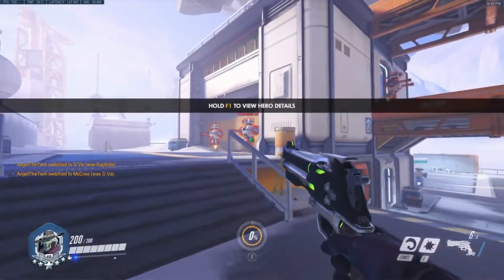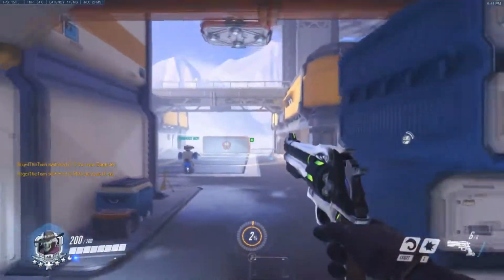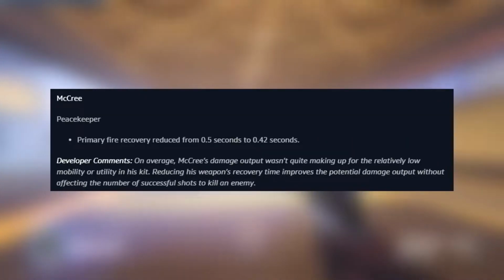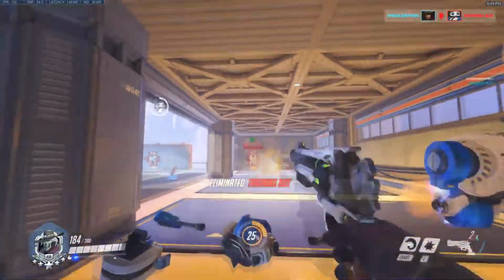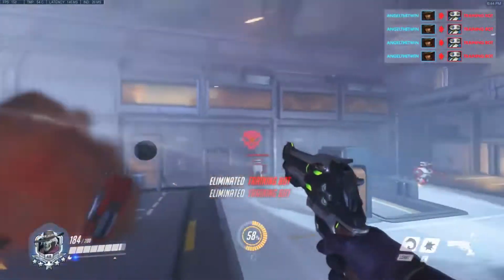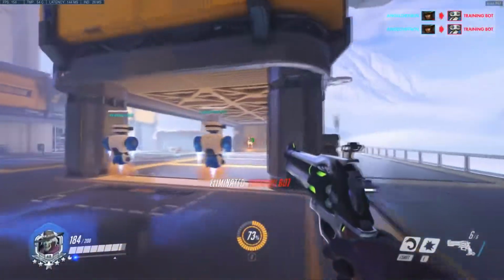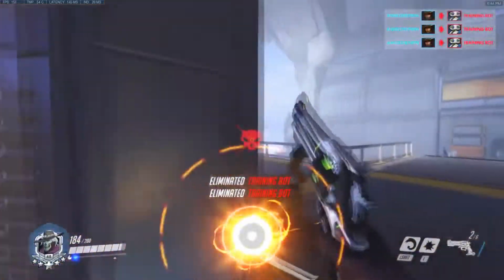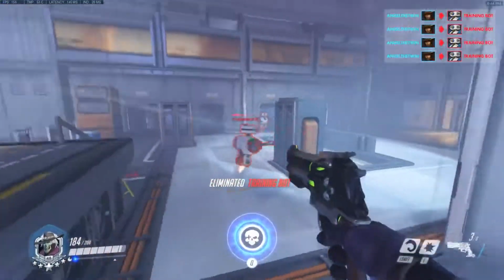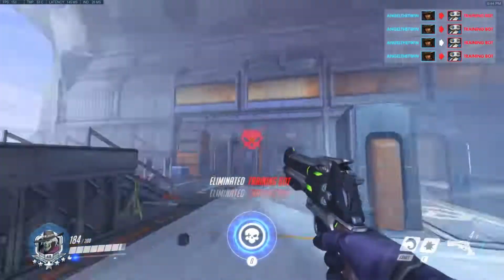So with that being said, McCree is getting a buff to his Peacekeeper. We all know about this. The primary fire recovery is being reduced from 0.5 seconds to 0.42 seconds. I wish I had recorded what it was like on the regular game before this update, but I did get the chance to. If you play McCree, you will instantly feel it. You fire way faster. It's a huge change. You're going to put out a ton of damage, and consistently too. You don't have to space your shots as much, so you can track a little bit instead of just flicking.